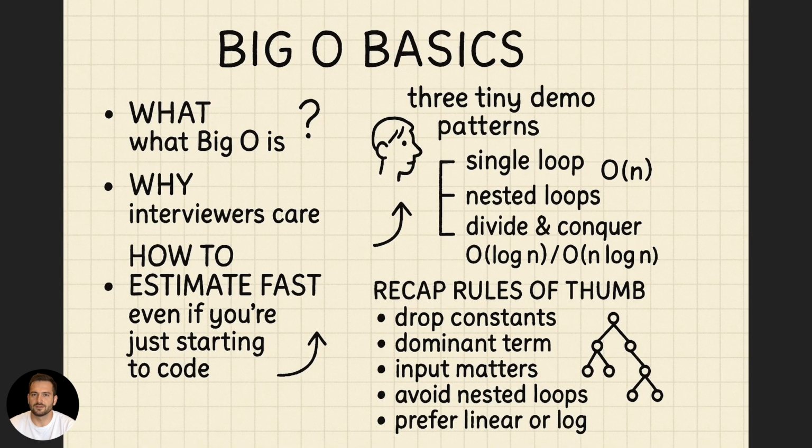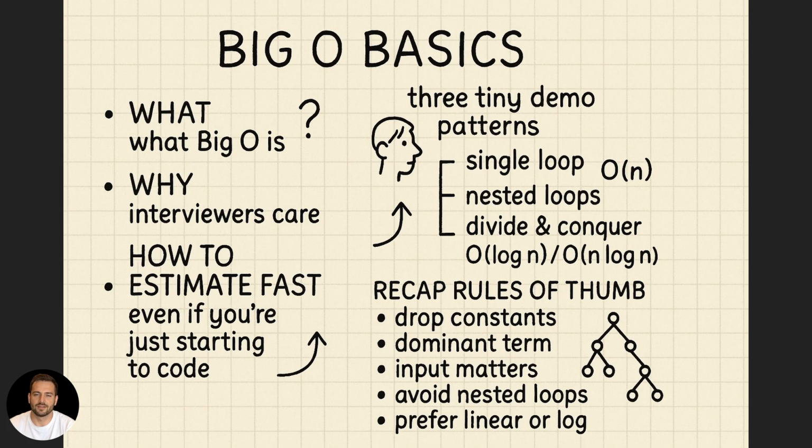Let's learn Big O notation from zero. Today, we'll answer what Big O is, why interviewers care, and how to estimate it fast, even if you're just starting to code. We'll keep it super simple with plain English examples first. Then we'll walk through 3 tiny demo patterns you can use in almost any interview. In the end, we'll recap a few rules of thumb you can say out loud while coding.